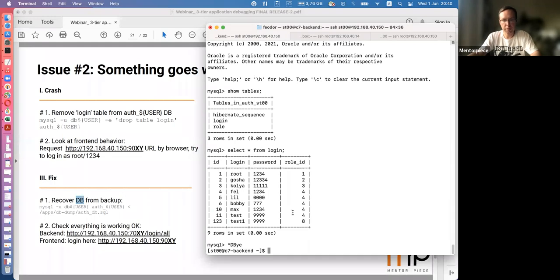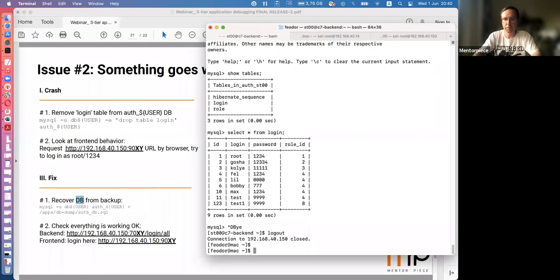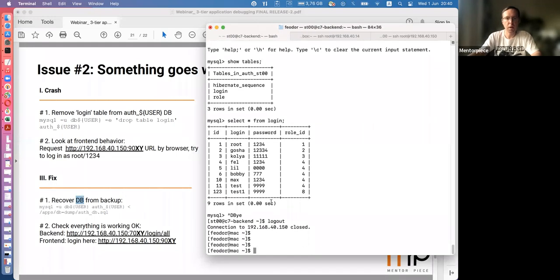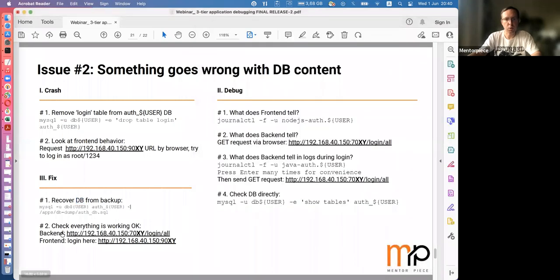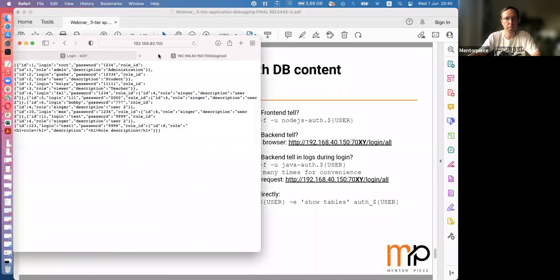And let's look at our backend application and front-end application by using our browser.